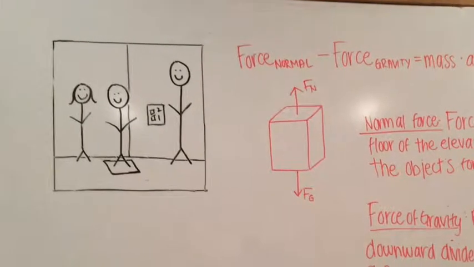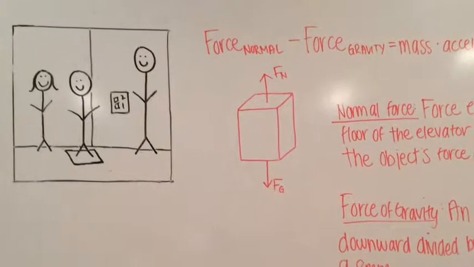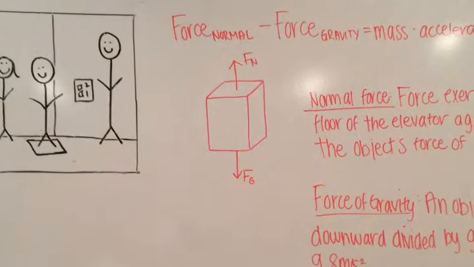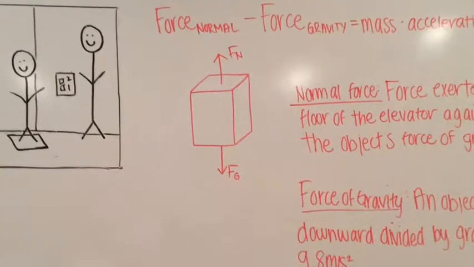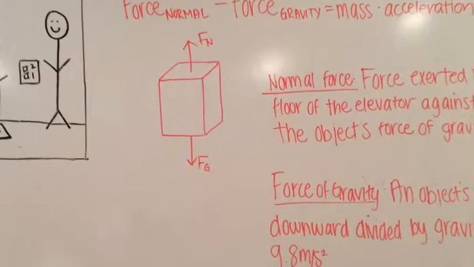We have the ability to determine the acceleration of an object while moving upward or downward on an elevator and while at rest. We can do this by weighing the object while moving upward and downward, and by finding its mass, and by using its weight to find the normal force and the force of gravity.